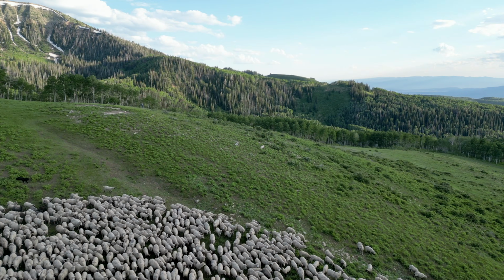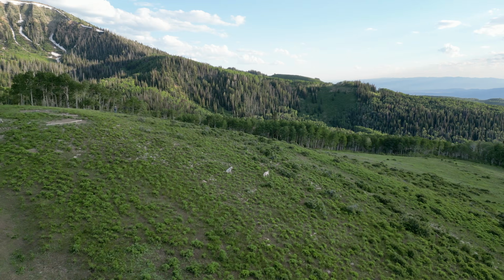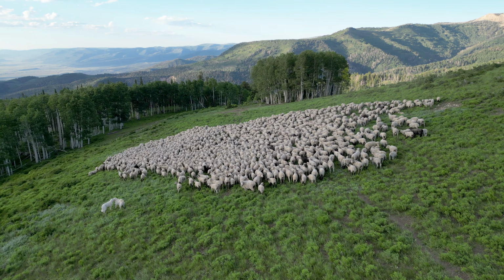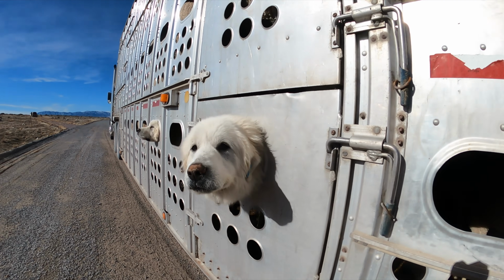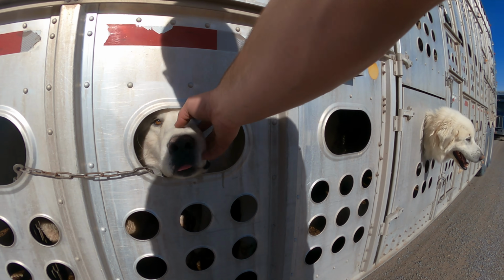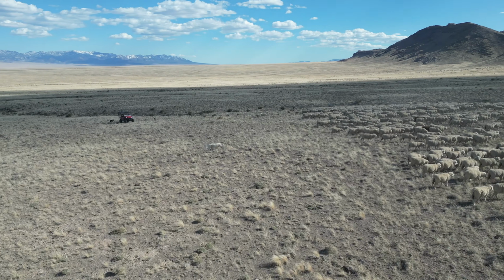Along with the herd dogs, the herder also has another kind of dog that has a completely different job. You may have seen them if you have ever been around a herd of sheep. They are big, white, and can look pretty intimidating. These are our livestock protection dogs, and they do exactly what their name says. They keep our livestock safe.